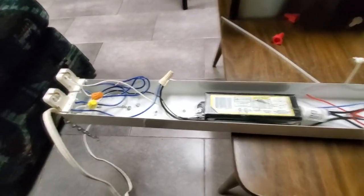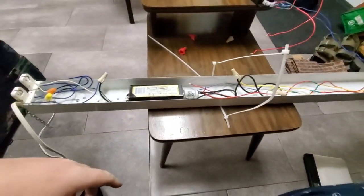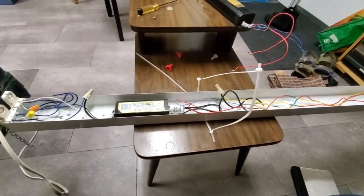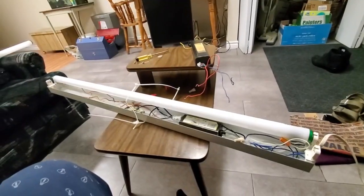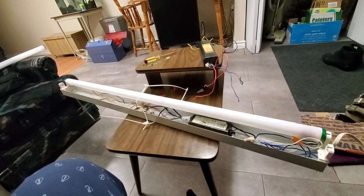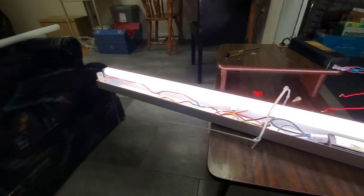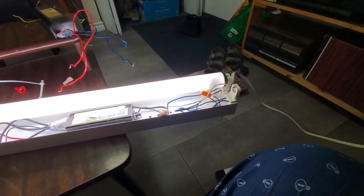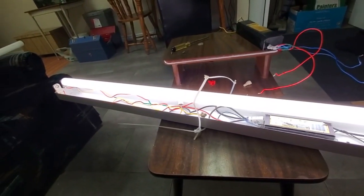All wired in. Any unterminated wires you see are just for the two sockets that aren't going to be used. Let's put a lamp in this and make sure everything's wired up right. Contact. Cool. Yay. All right. Okie doke. Let's put this thing back together and hang it back up.